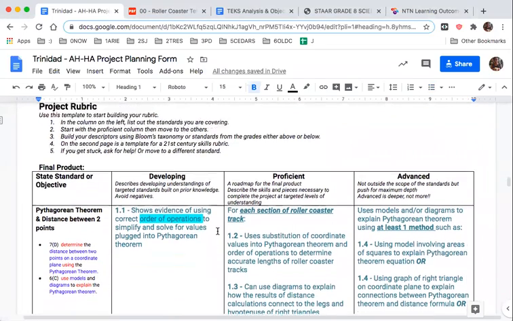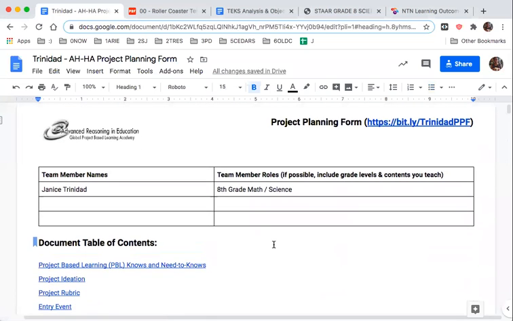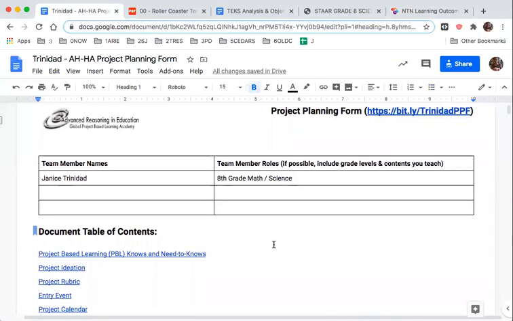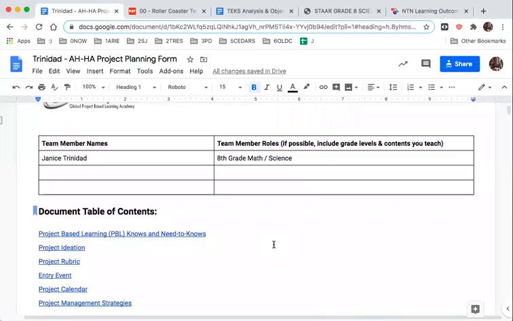Just for context, I created these rubrics when I was teaching both 8th grade math and science as separate courses in the same school year. For the project that I'll be featuring in this video, I had the same students for both 8th grade math and 8th grade science. Also, both of these courses were tied to high stakes state tests, so alignment was a key factor in their design.